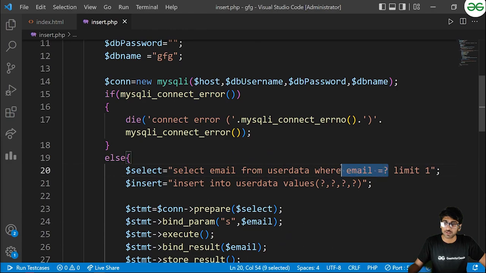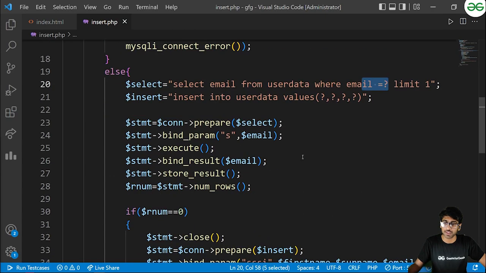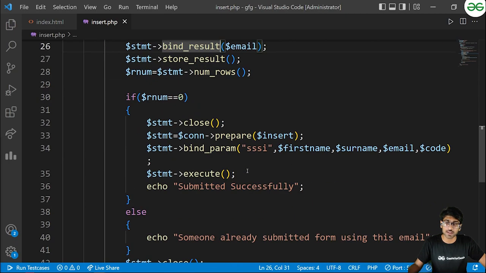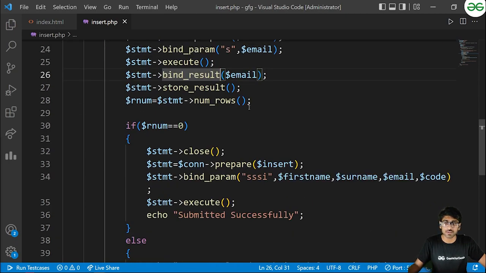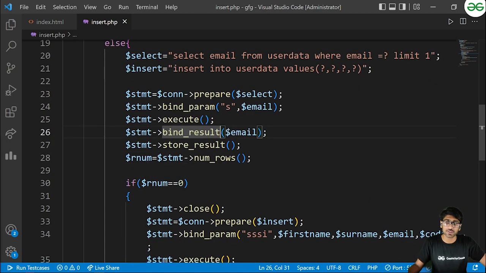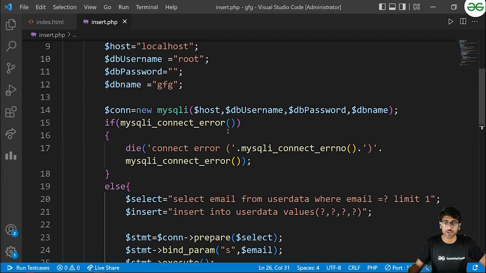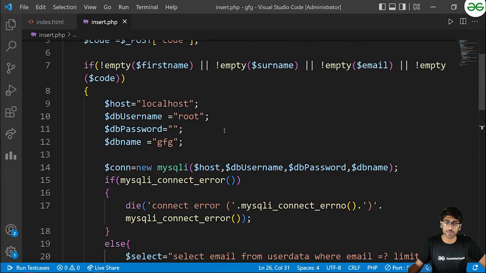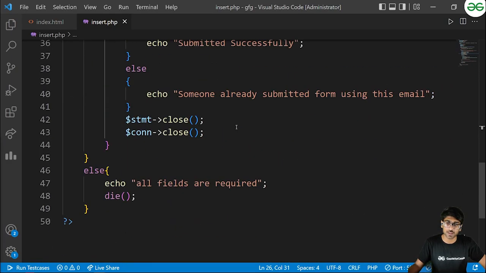Yeah, so we can use this command to retrieve the data, and we can use the bind parameters to retrieve and check if any of the queries matches the data from our database, and if it does, then we can execute a certain amount of statements. Okay. So it's pretty simple, and you don't have to learn PHP in order to make this kind of form. You can just copy paste this code, and you can run the queries in a similar way.